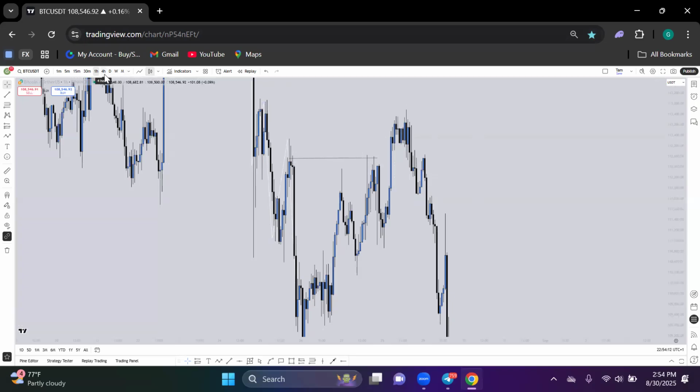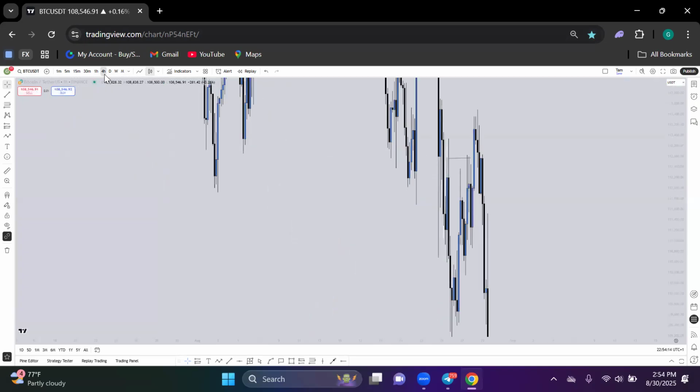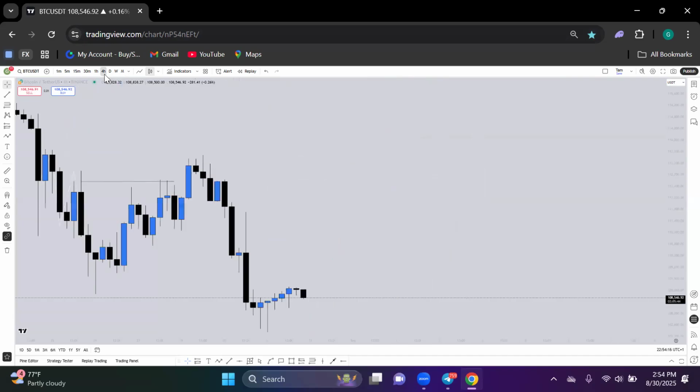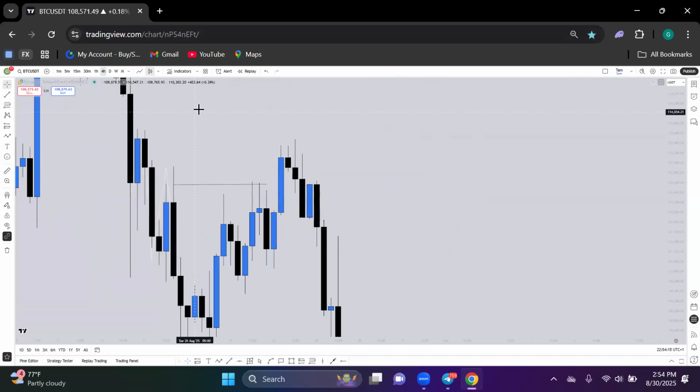So all I did is go all the way to the 4 hour time frame. And in respect to the 4 hour time frame, right, we actually did see that price started giving us a clean expansion all the way to the downside. Now, at this particular area, there was literally no exhaustion point right here. We actually had the presence of an exhaustion point at this particular level right here. So this was why we were able to look for sales from this particular area, right? So this is it.